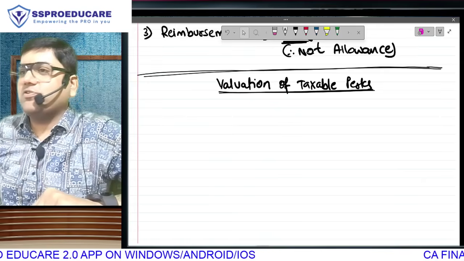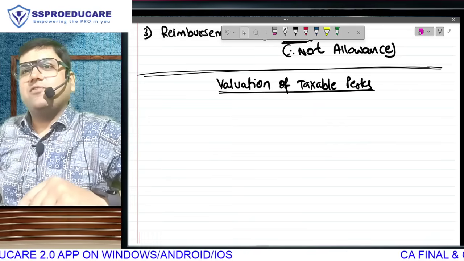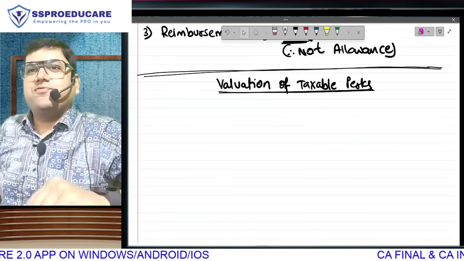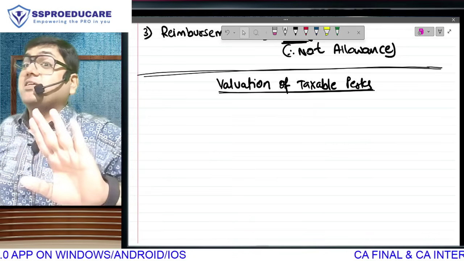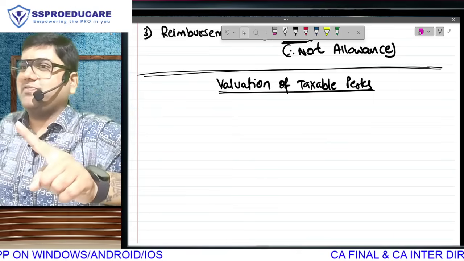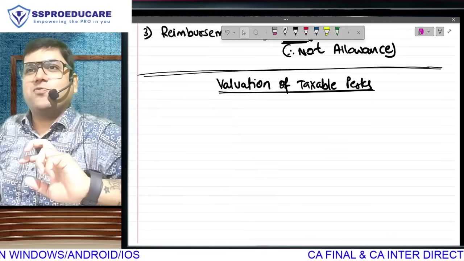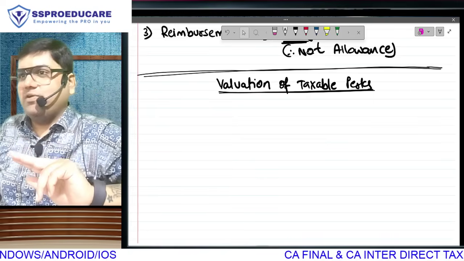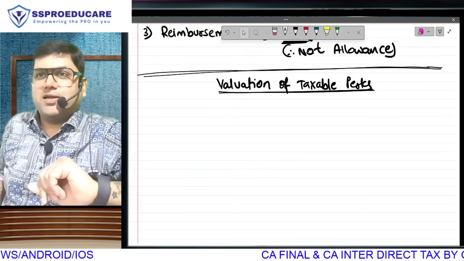We have to learn valuation of complicated perquisites. In total we have 10-15 of them, and after these 10-15 salary will get over. We will do a full-fledged question, like we did a full chapter revision of house property in one question. We have a couple of questions like that. Every chapter we have such questions. But first, the complicated perquisites.